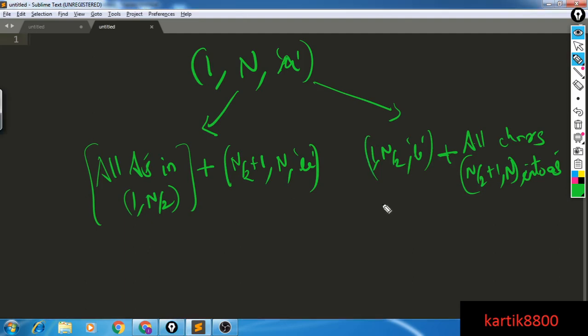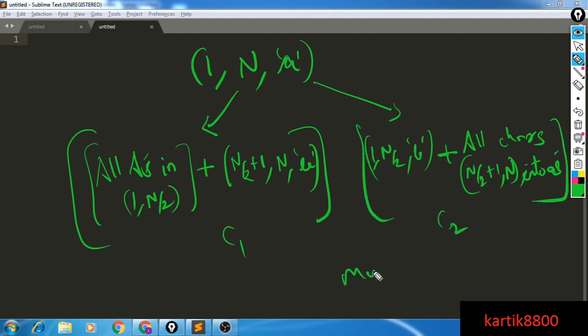Since it is clear that there are just two possibilities, one out of these two is going to be the correct answer, isn't it? One of these will give you a minimum cost, and that will be your answer. So what you can do is come up with a recursive function that will evaluate these costs. You have a base case, you have a way to break your original problem into smaller problems. Whatever is the cost in this particular case, let's say C1, and the cost for this thing, let's say C2, whatever is the smaller of C1 and C2 is going to be your answer.